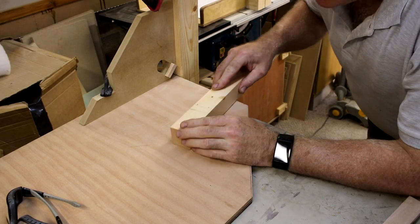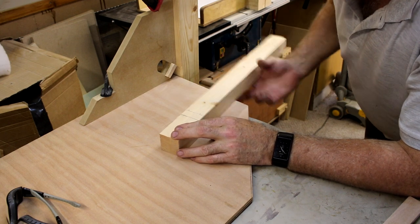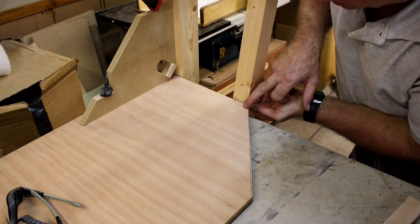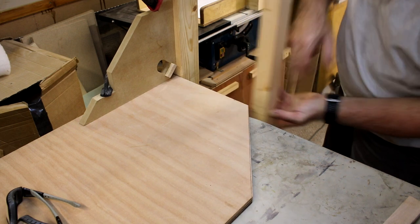I'm just going to do the same with the 44mm by 44mm legs, which I'm going to attach here and here. And again, I'm just going to use the dowels just to locate all these in position.